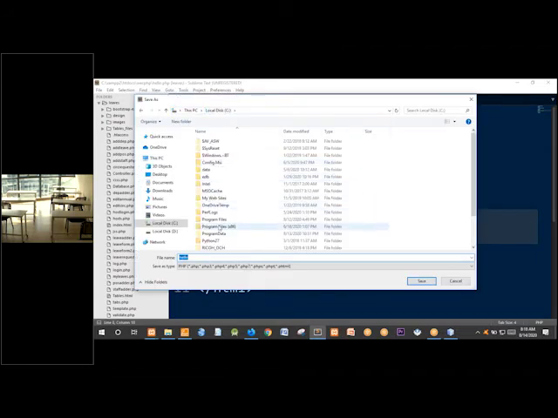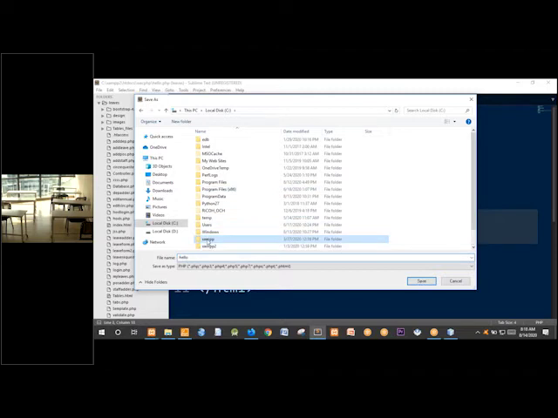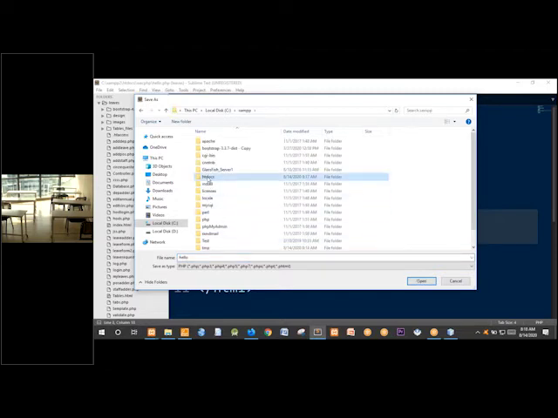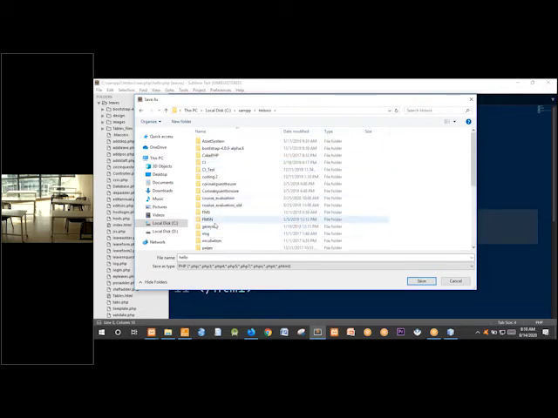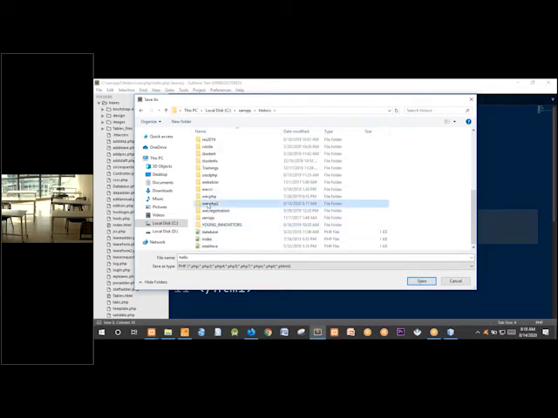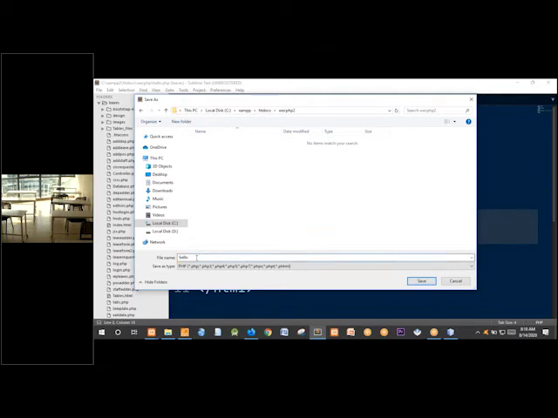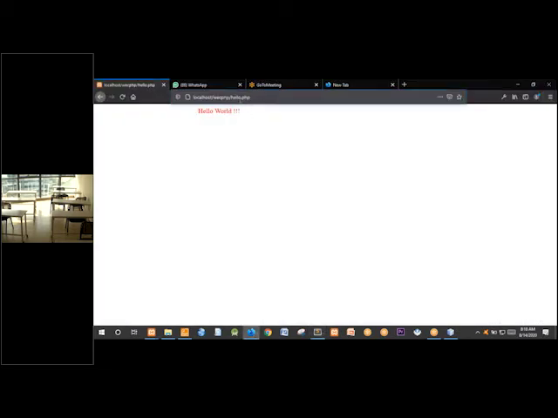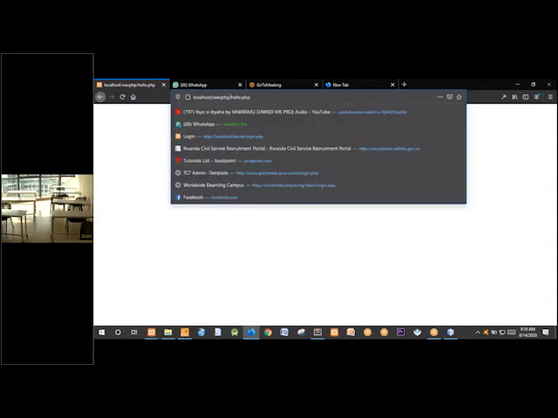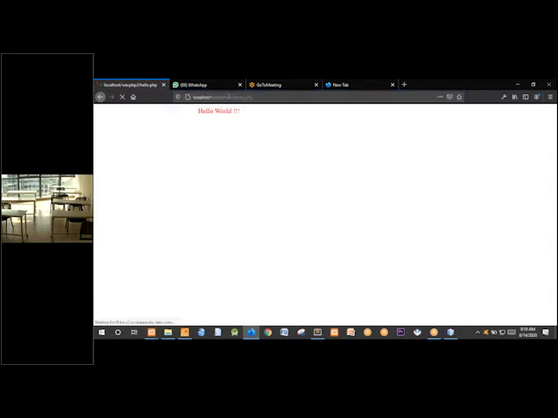Then for htdocs, then work PHP2 hello dot PHP. So we have hello Kigali. Our program's output is coming hello Kigali. With the codes we have hello Kigali.